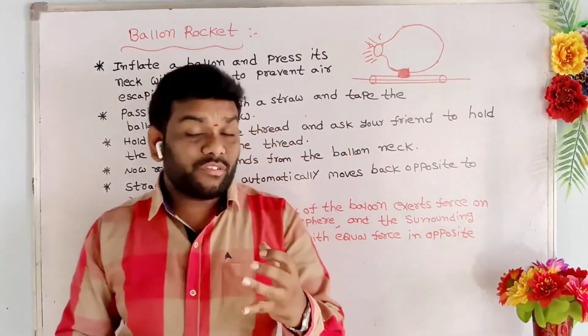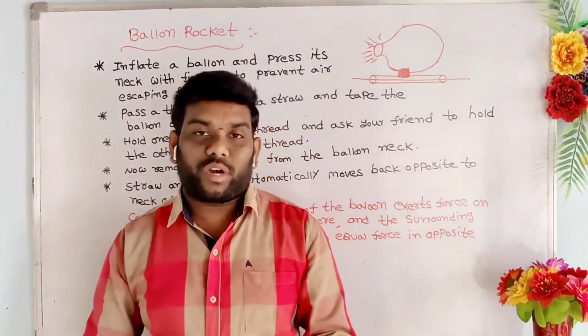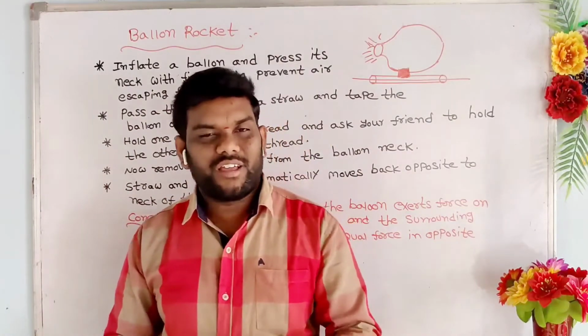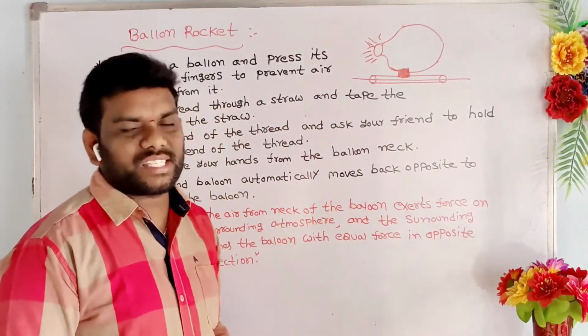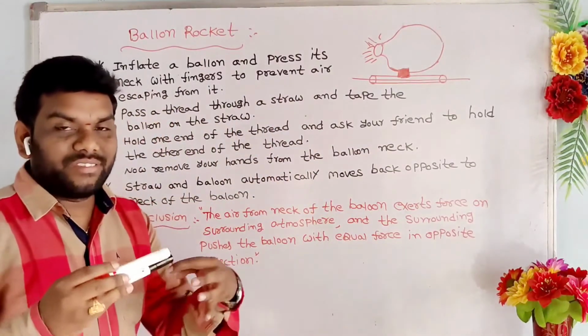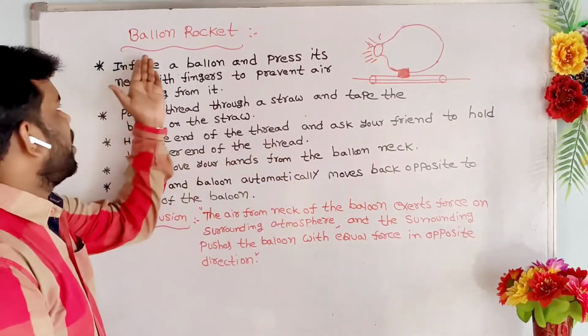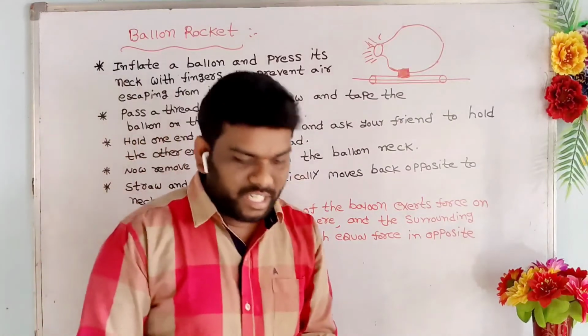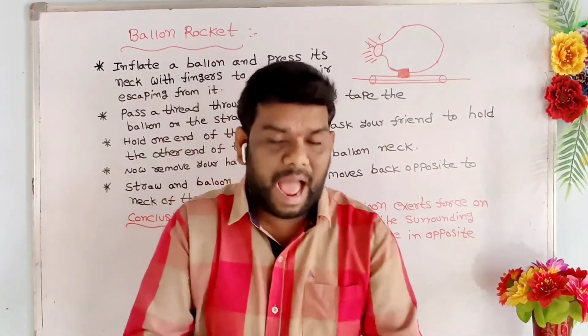Newton's third law. Newton's third law of motion means what are the examples or activities of Newton's third law in our textbook, activity 7. Now we will discuss Newton's third law in this part. Apart from this, what is the activity? Balloon rocket. Yes, it is very important. It is a very funny activity.